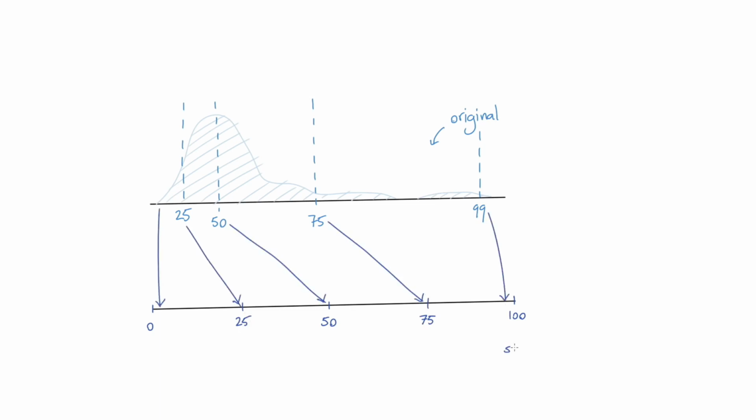And notice when I scale it this way, that then in this scaled representation, the distance from the outlier to the 75th quantile is a lot smaller. And that means that by using quantiles, as opposed to means and standard deviations, we may be able to get a more robust pre-processing step if there's outliers in here. So let's use this idea as a pre-processing step and see what the effect is on our dataset.